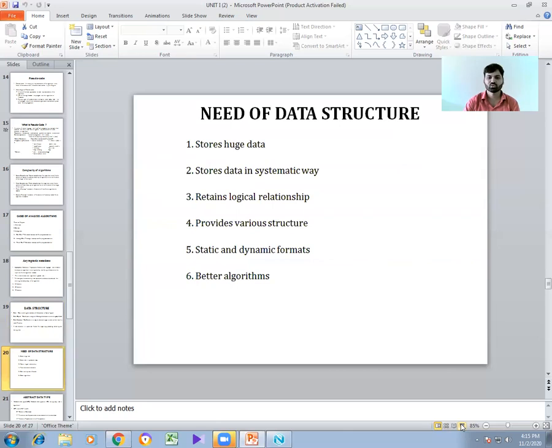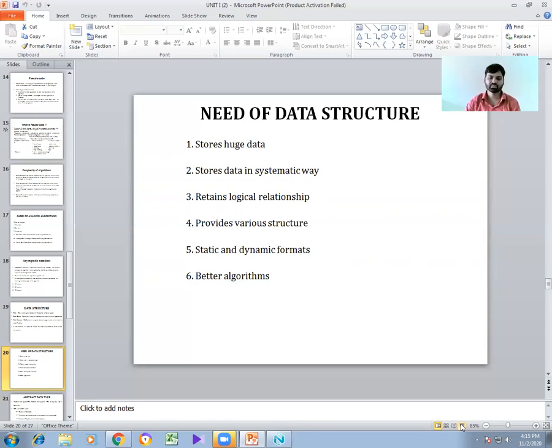First is to store huge data. You can store a large amount of data in your data structure by processing various data objects. Then it stores data in a systematic way. In a systematic structure, you can store our data. Then it defines logical relationships. In data structure, we can define various types of logical relationships in the data objects.